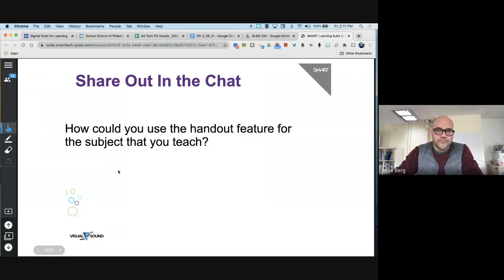But you do have the option, if you have like three pages in a row and you tell them, I want you to do page 1, 2, and 3 and then we'll come back together, you can switch it to student pacing. They can all do those pages you just assigned to them. And then when you're ready to call them back, click on teacher pacing and they're pulled right back to the page the teacher wants them on. Lots of great thoughts there in the chat on how to use this feature.